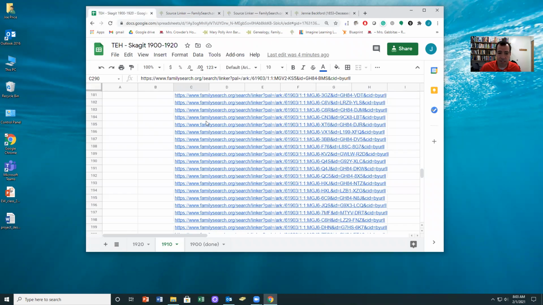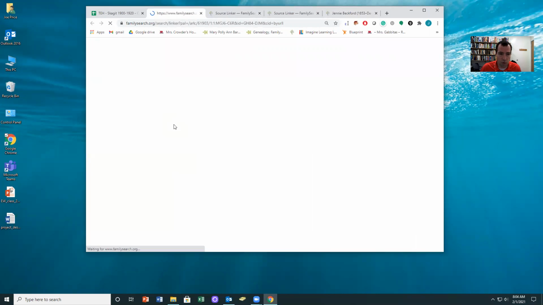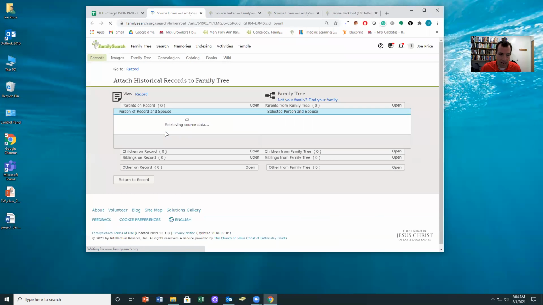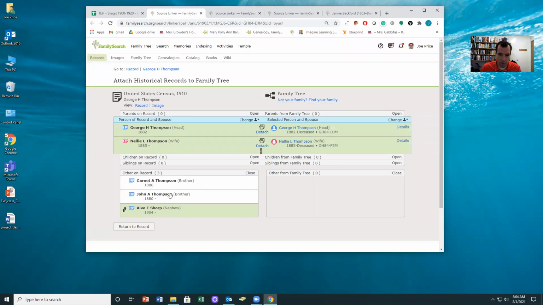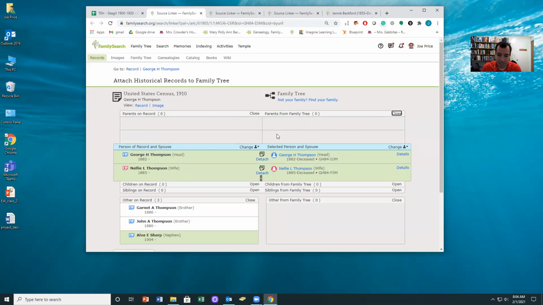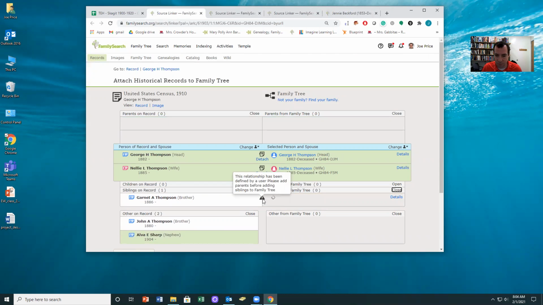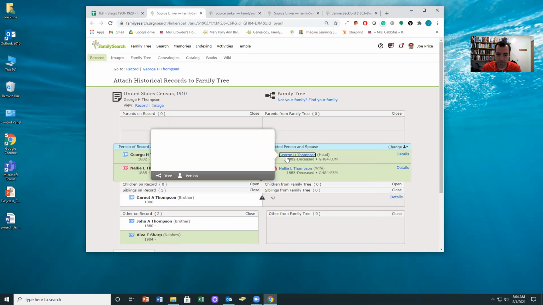Okay, let me just show you a couple more examples. We had already done most of the 1910 census, so the only ones we really missed were these harder cases. Here you notice we have 2 brothers. In this case, they're the brothers of the head. This is a good example, because the problem we have is the head doesn't have any parents listed. So if we go to try to drop the siblings in, we get an error message that says we can't do that. Let me show you how to handle this.